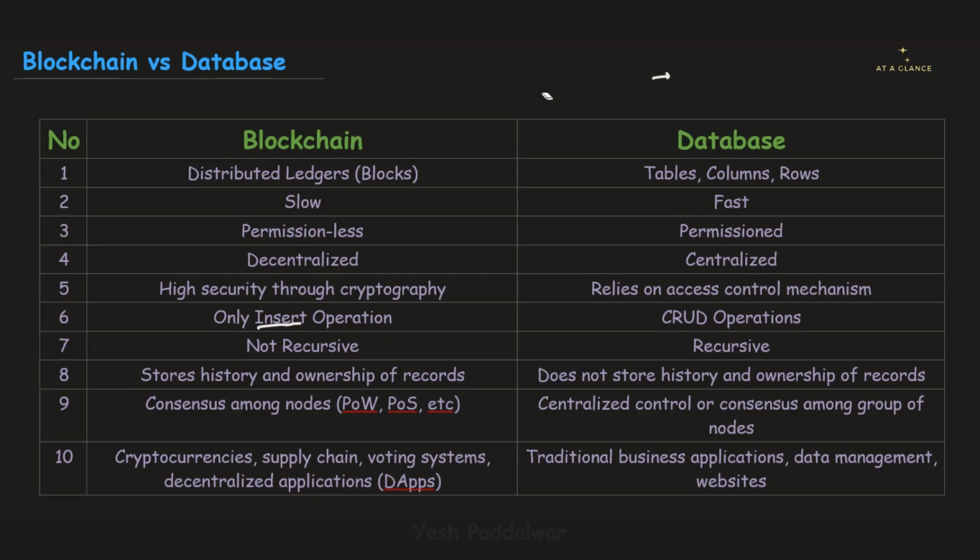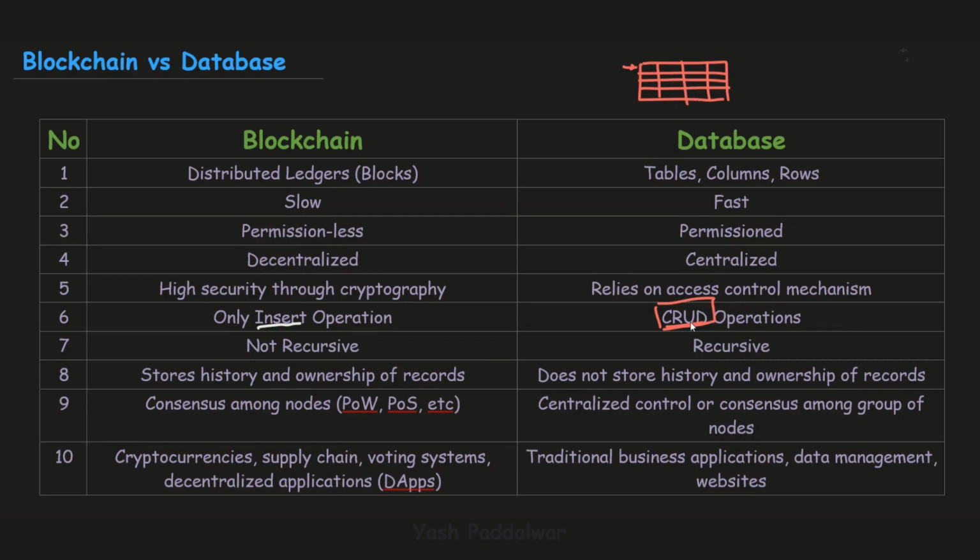Whereas when we talk about databases, all the operations are allowed. CRUD operations: create, read, update, delete. Every single thing is allowed. The only thing is that it is allowed only to specialized users or the central authority. Every user won't have all the privileges to use all these operations. For example, in a database, if there is a table in which there are certain rows and columns, then each and every record in that particular database can be easily read, it can be easily updated, as well as it can be deleted.